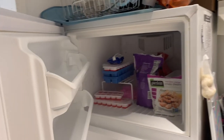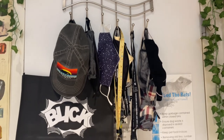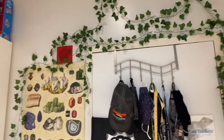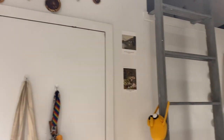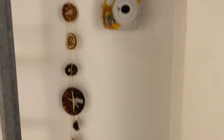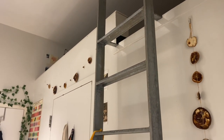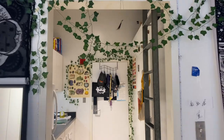We get a full-length fridge that came with the room, which is super nice. Above the door we keep all our masks and lanyards — everything we use every time we leave the room. The wall across from the kitchen we let our loft roommate decorate. The loft is above our bathroom and across from the kitchen, which is a really cool space.